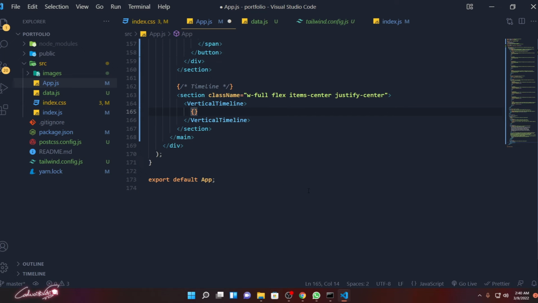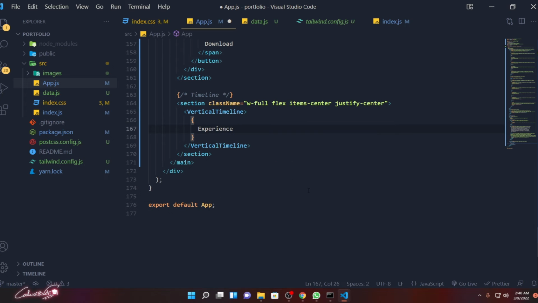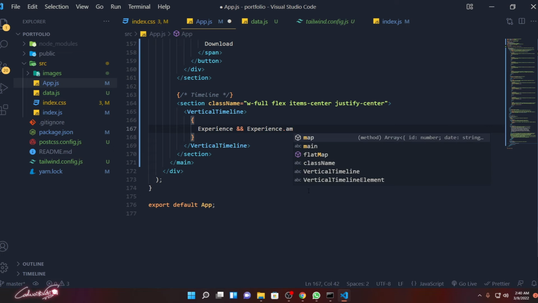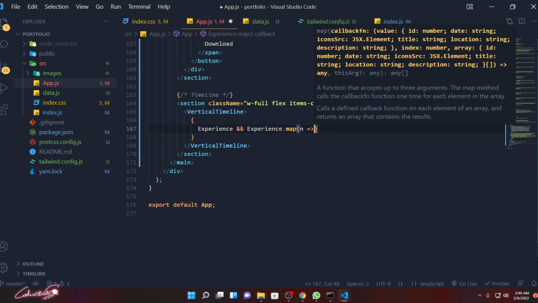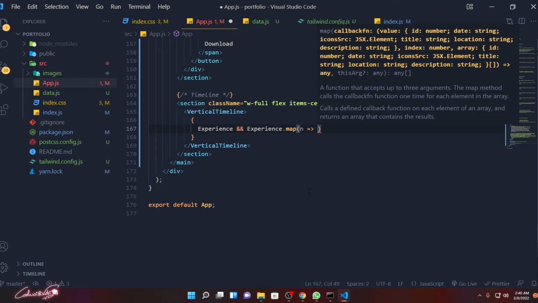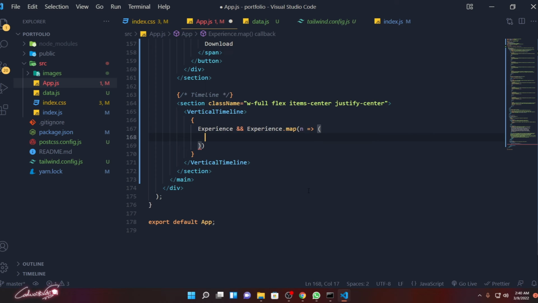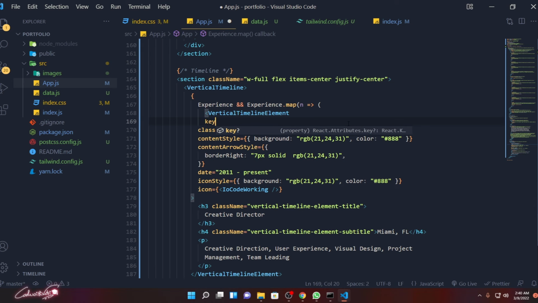Let me open it and bring that experience, experience dot map, get that element and then open it. We are going to create a component, so make sure to use the normal parentheses and paste it inside. Here we need to pass the key, otherwise it will throw us an error.